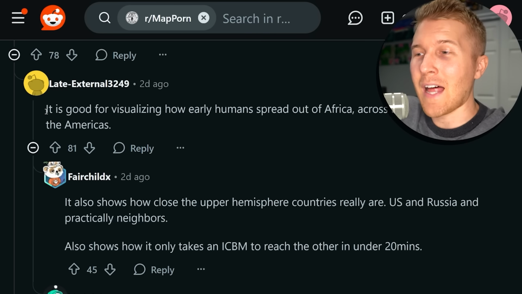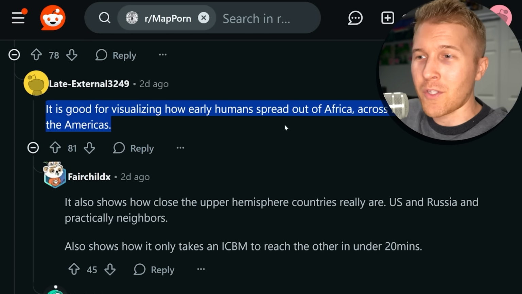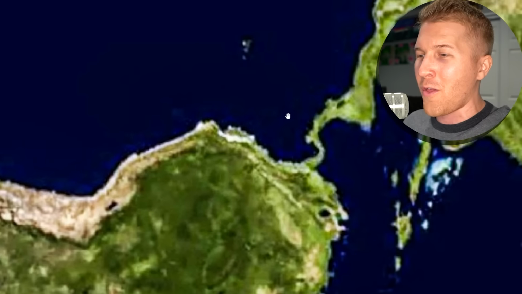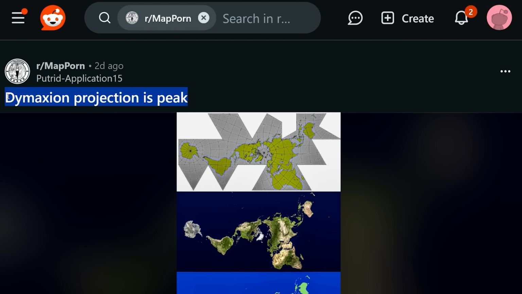This does help a lot with visualizing how the early humans spread from Africa to Europe, to Asia, and eventually to the Americas. We start here, we move slightly here, some people go this way, other people go this way, then we go this way, we're like, okay, where are we gonna go now? Oh, look at this, boom, boom, boom, boom, boom, all the way down to the Incas.